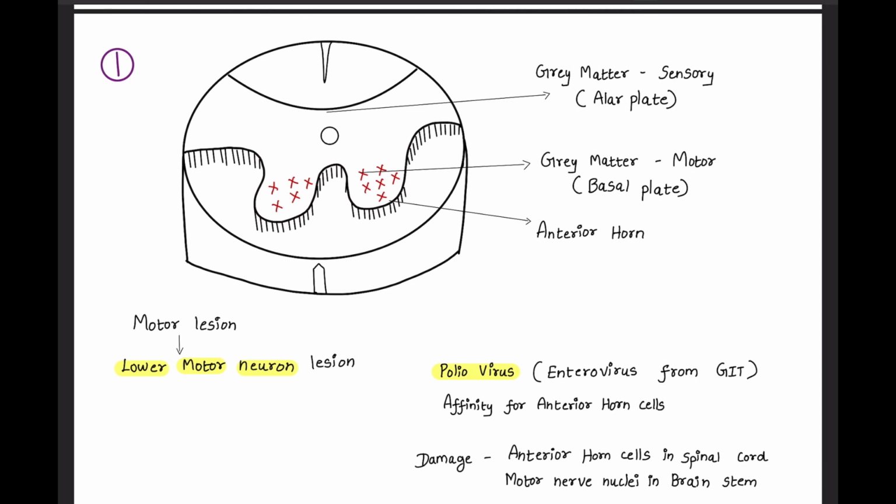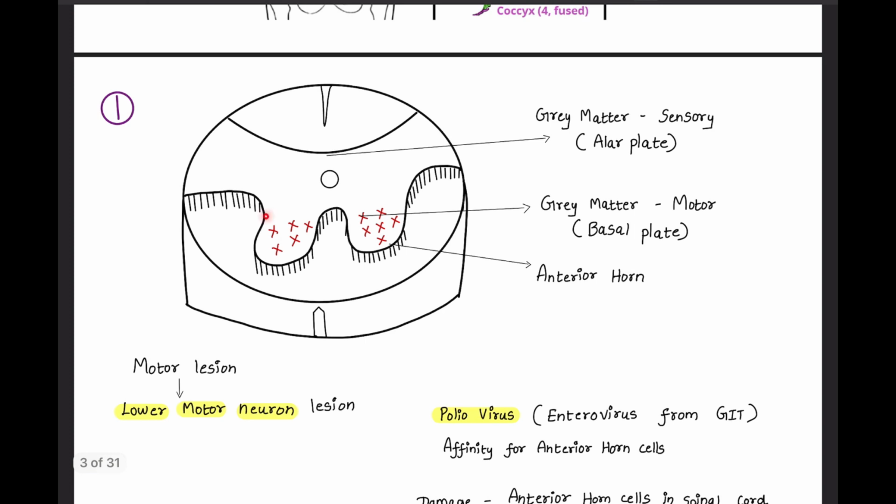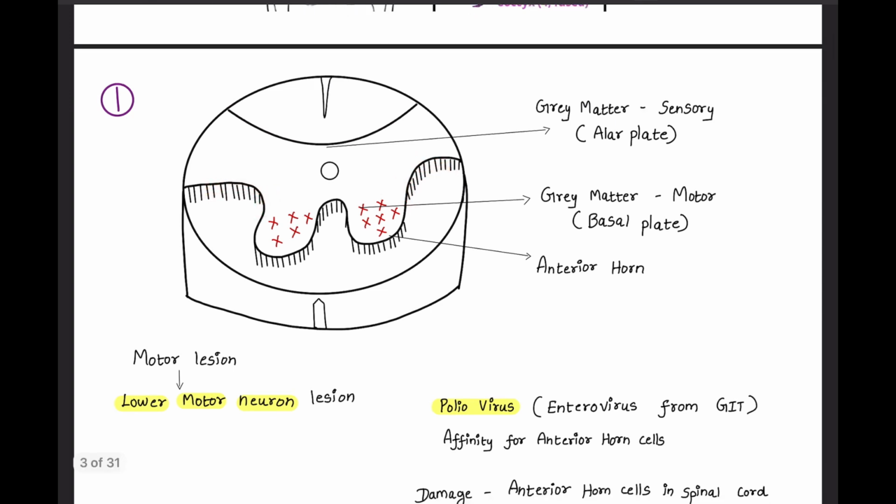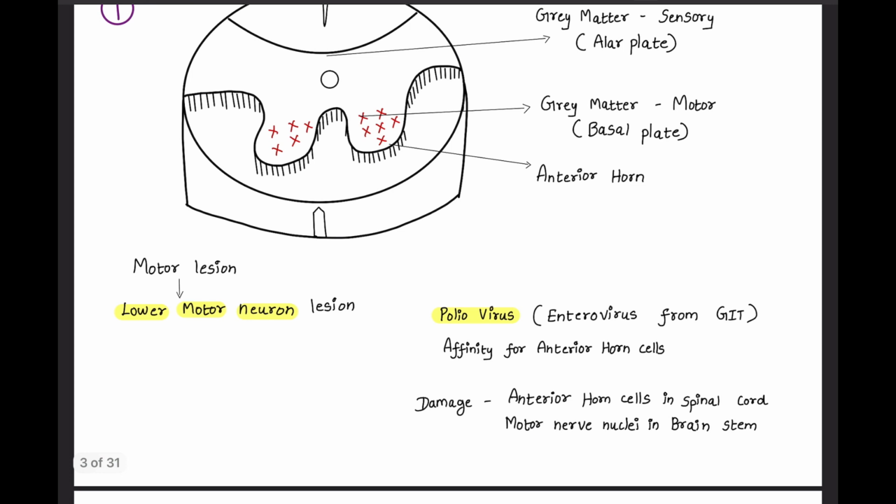And also know that you have the anterior horn, dorsal horn, and lateral horn. So now the lesions are present in the anterior horn. So what is a lesion? A lesion is an overgrowth or extra growth in an organ or in a tissue inside the body or outside the body. So if there is a lesion, it will disturb the normal functions.